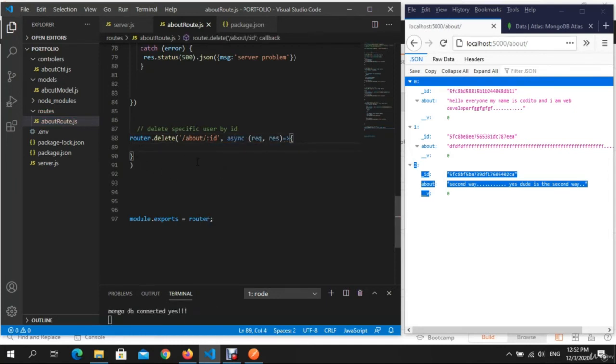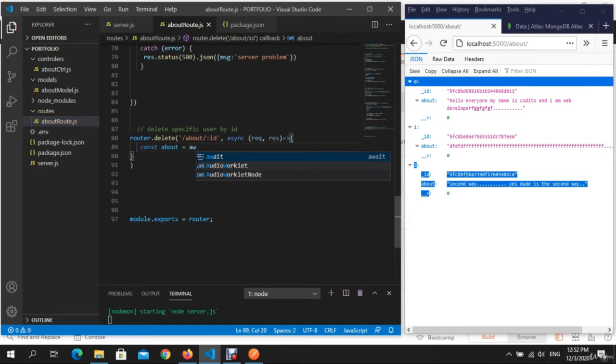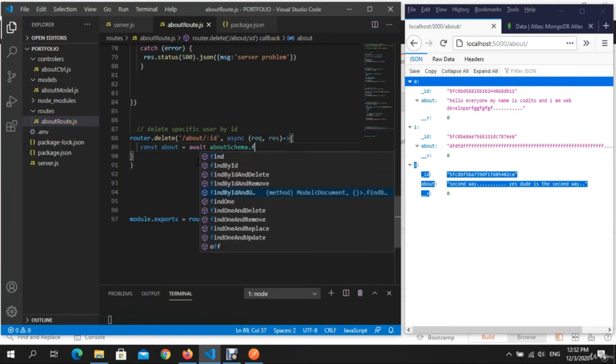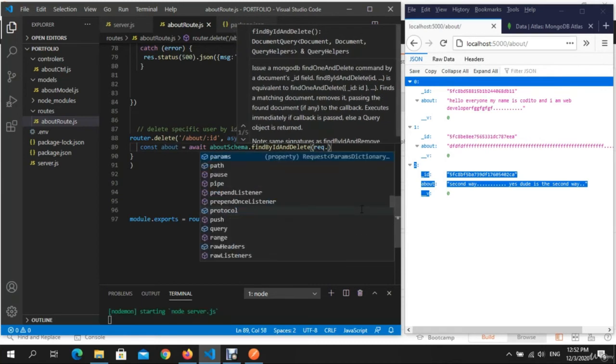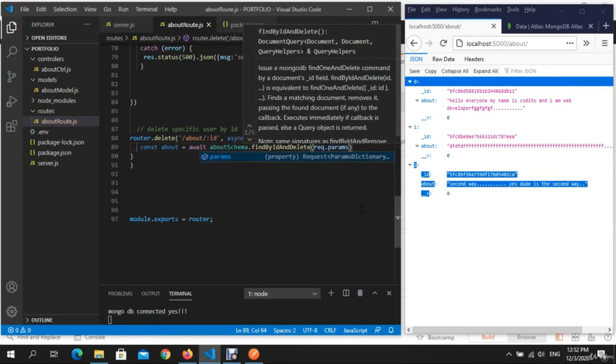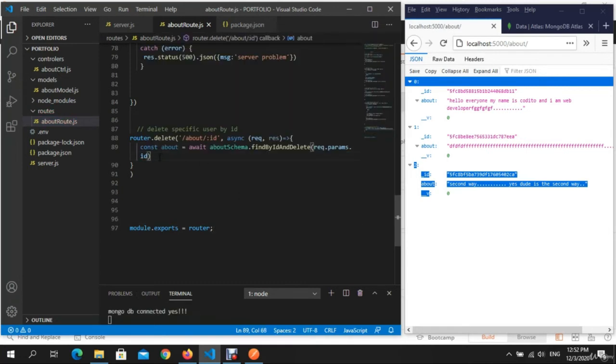We need now a variable, about equal await about schema.findByIdAndDelete. Yes, we need req.params.id. Fine.